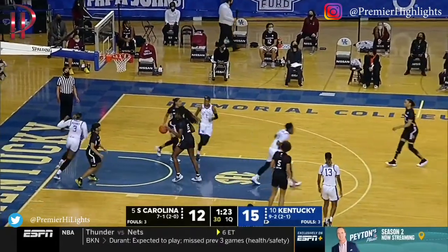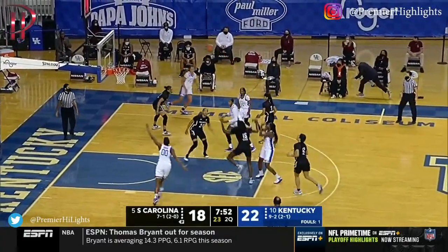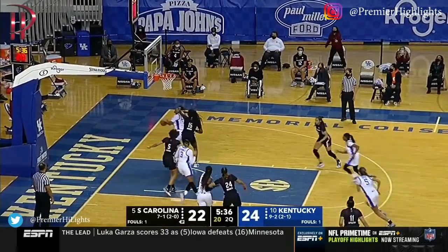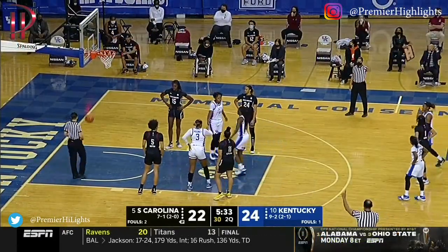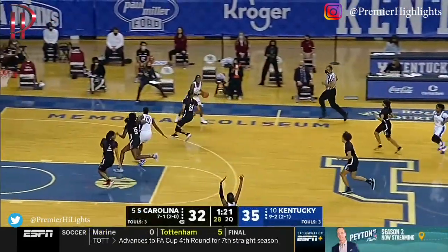Howard for two. She can take 20 shots a game and keep shooting the whole time, but this year she has so many other weapons around her and she's learned to adapt. Blair Green. Ryan Howard at the free-throw line — from every platform this just means Kentucky has more weapons out there.